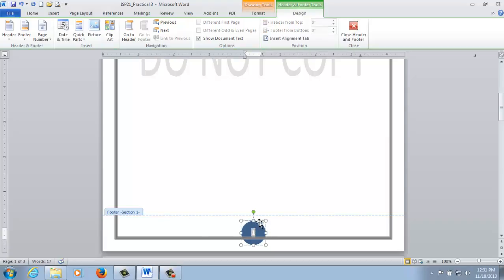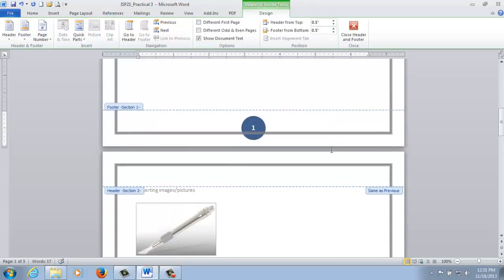Now in the footer section it appears there. Can you see it is overlapping with the border? The reason I chose this option is because I wanted to show you how to remove or play around with adjusting this. So this is basically an image with the text inside it, so you can move this around slightly. Remember, as soon as you make any change, and if you feel like it's not doing what it's supposed to be doing, you can always click on undo.